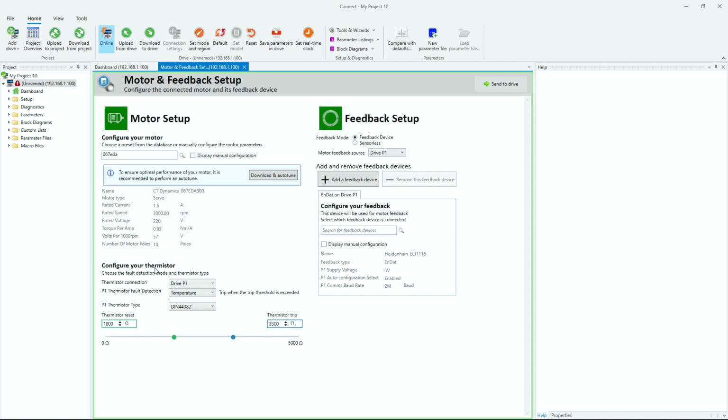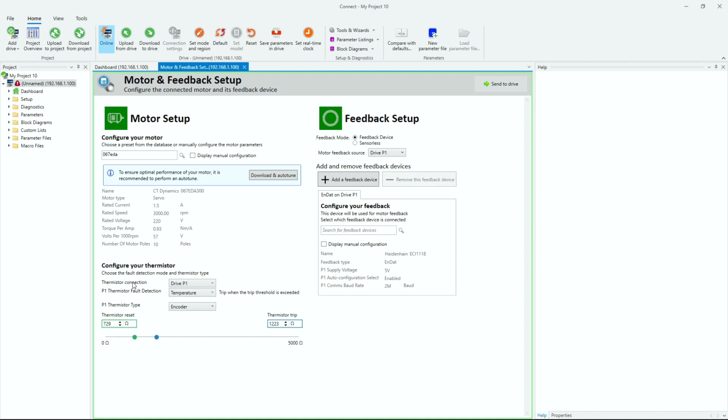So I need to accommodate that by choosing my thermistor connection type. First of all, the type is encoder. So encoder now means that my thermal information is going to come in as part of the information that's coming in from the encoder.